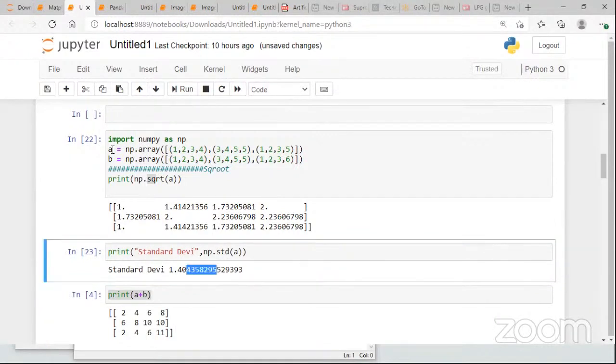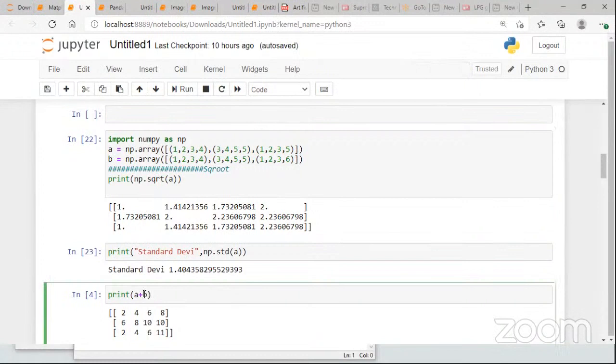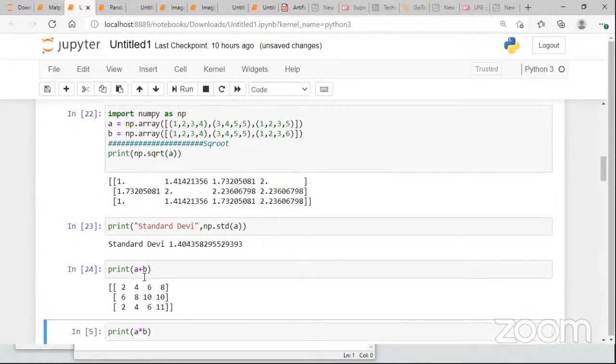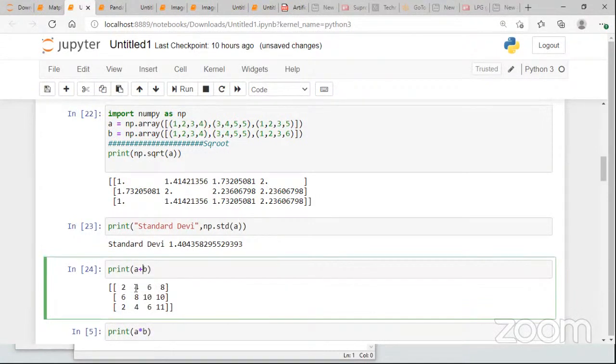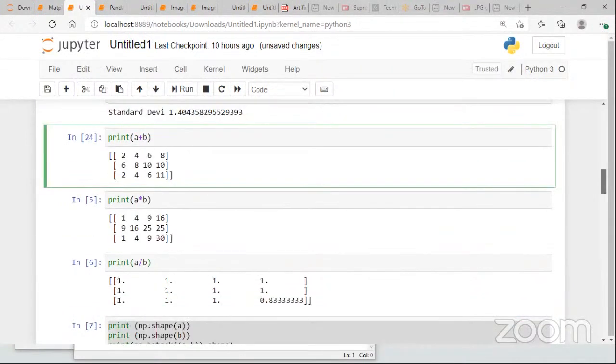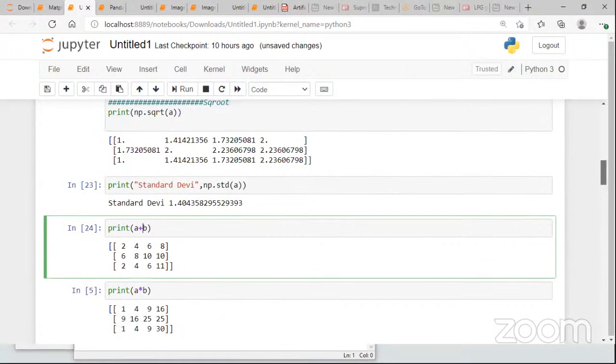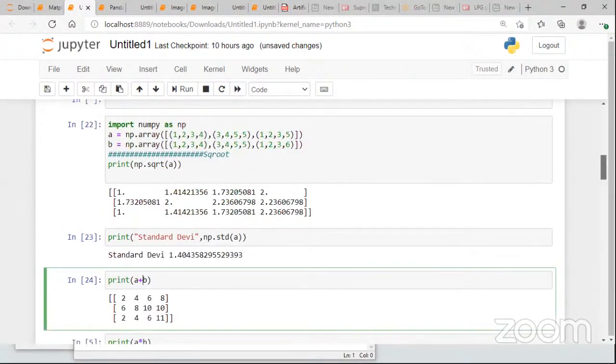Now, if I take these as simple arrays or matrices and I do an arithmetical addition, I get the simple addition, which is A plus B, 2 plus whatever individual values you add. You can do the multiplication, division, whatever you want to do on your matrices with a simple command. Mathematical operations on your matrices are allowed easily.